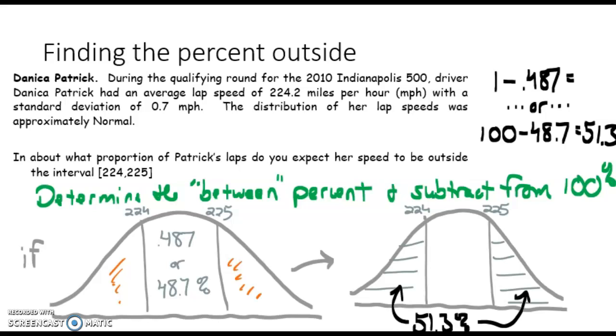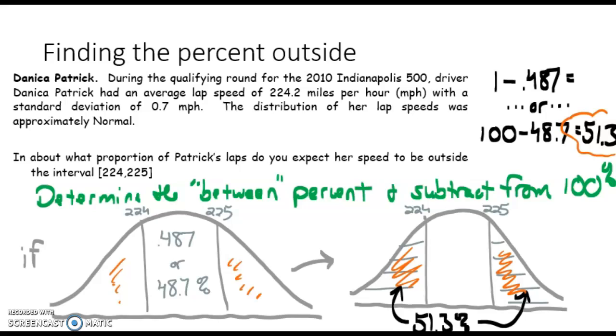that and 100. If you're doing the decimal, you just subtract 1 minus 0.487. If you're doing the percents, just do 100 minus 48.7%. But you're going to get something like 51.3. So that represents all of this area that's going to be outside of the middle. So it's kind of like the last problem. You're just going to go one more step further and just find the difference between that and 100. Okay, so those aren't too bad at all.